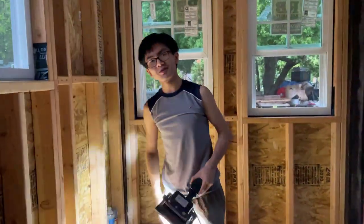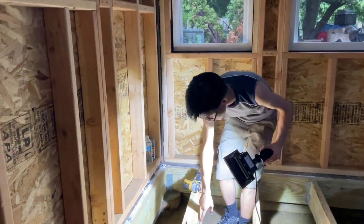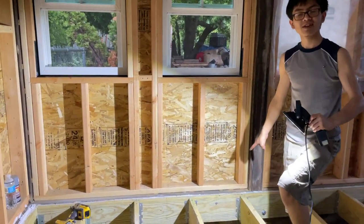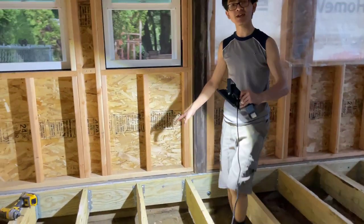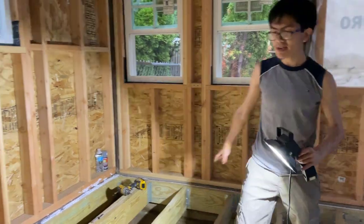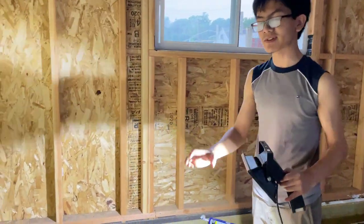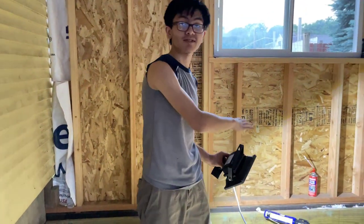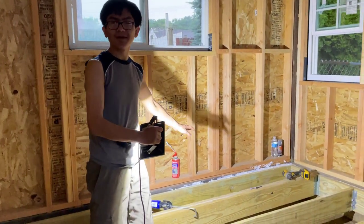With the structural screw, you can join two beams together as long as you do it from the front and from the back. With the carriage bolt, you're always screwing it in from the front side and then putting a nut on from the back. In the last video, comparing lag screws with structural screws, there was a clear winner — structural screws are the same price but more convenient since you don't have to pre-drill. When comparing structural screws to carriage bolts, however, they serve a different purpose — there is no clear winner. Carriage bolts are used when you can only access one side; structural screws when you can access both sides.